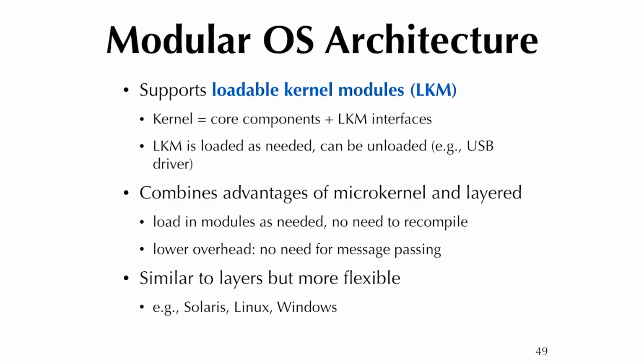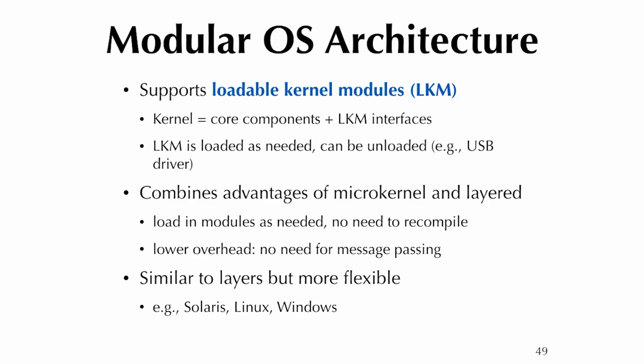So how did the monolithic kernel come back in fashion again? Well, it was really with the idea of loadable kernel modules. Now the kernel is really the core component plus these loadable kernel modules. The idea is you keep just the core components, and the other ones are not compiled in or hardwired in. You have stub interfaces. That means there's an API there, but behind it there's really no code loaded by default, unless you want to load it in. So what happens if somebody calls a function that's not loaded?